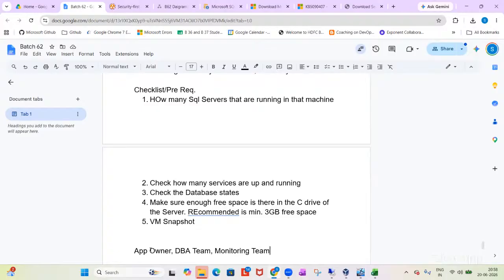For example, in the shift 2-3 people are there. Imagine one person went to lunch, another person is busy with other issues. If something goes wrong, the monitoring team will call the DBA team. The DBA team doesn't have a single number. One person will take the responsibility for one week.